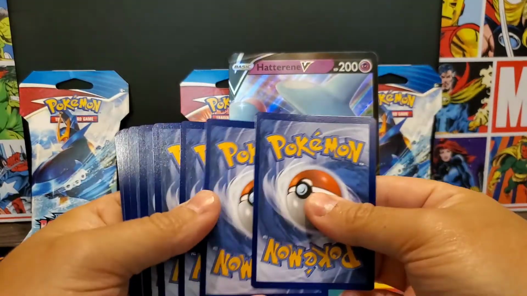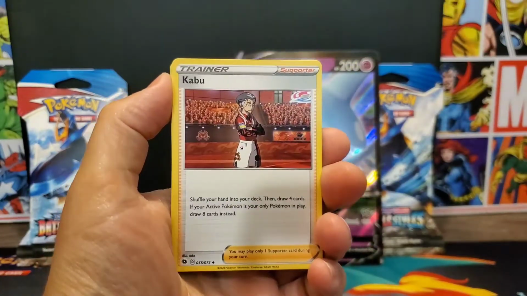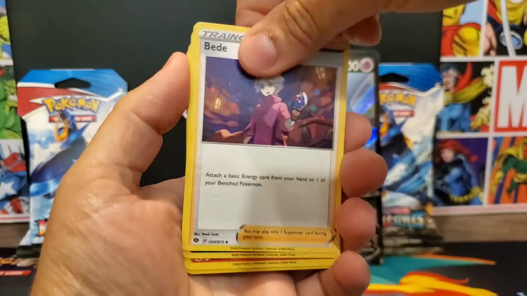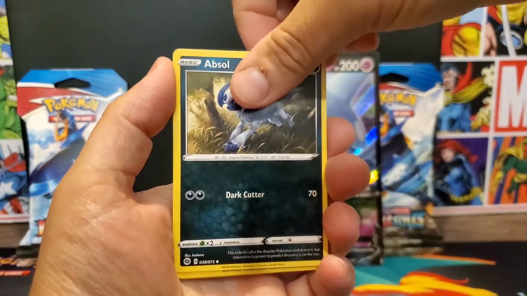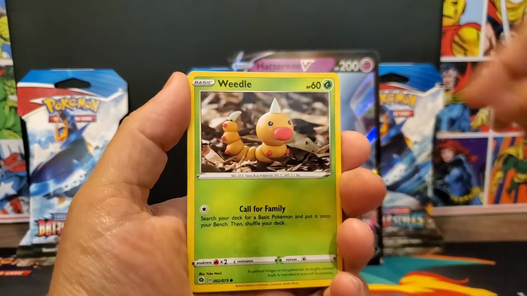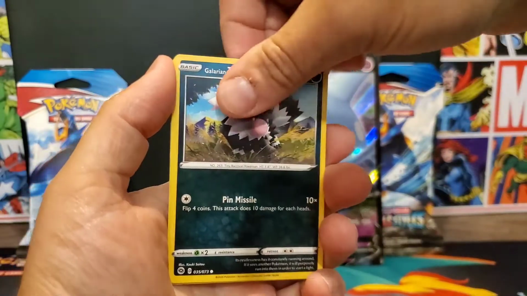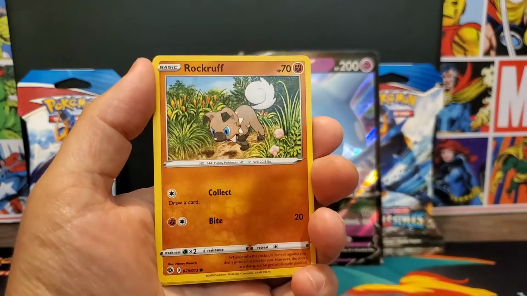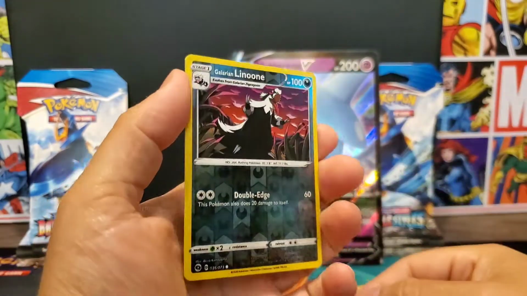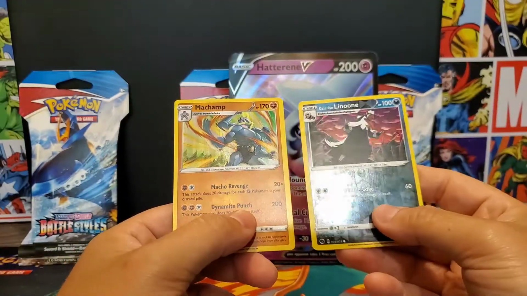And I don't know if the shuffle's three or four on this. We're going to find out together. There we go. We have our energy. We have Kabu. Bead. Absol. Sizzlipede. Weedle. Zigzagoon, one of my favorite of the new Galarian form Pokemon. Rockruff. Full Heal. Oh, Galarian Lanoon. Liking that. And finishing it up with a Machamp. Pretty awesome cards.